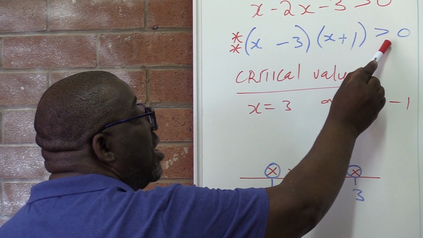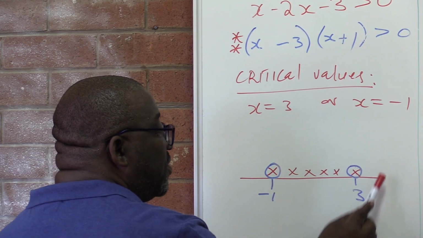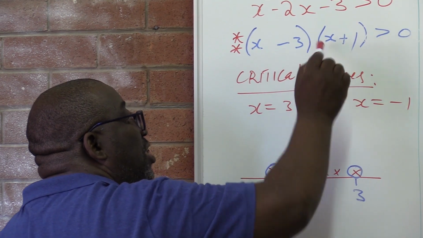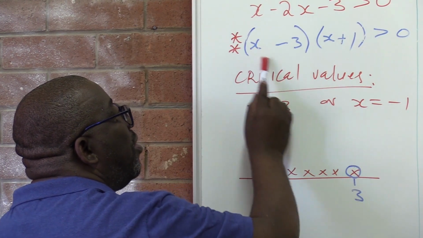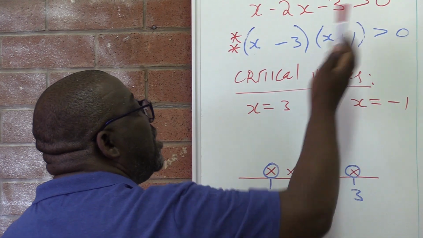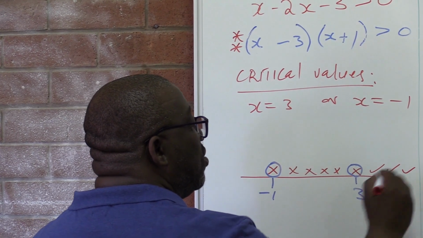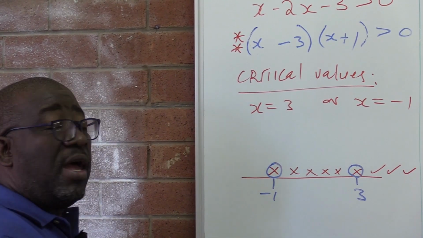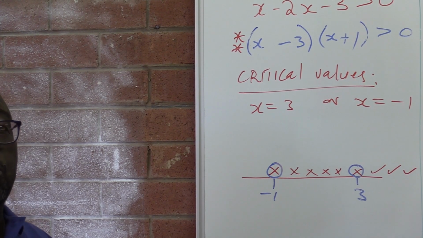Is this what I'm expecting? Yes, we want something that is greater than 0, which is positive. So these values here are part of the solution, because when you substitute 4 in the place of x, we get a positive times a positive, which gives us a positive. So this statement is true. So the values that are above 3 are part of the solution. Did we expect to get a positive response there? Yes, we expected that to be part of our solution.